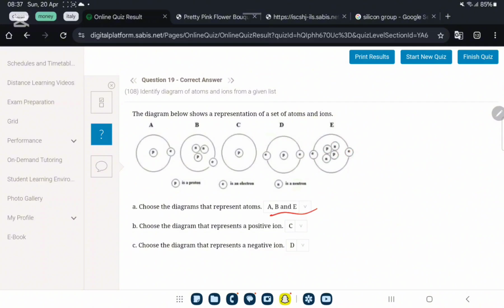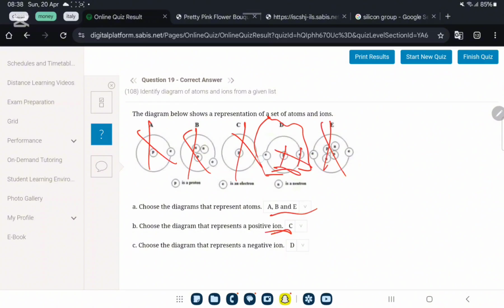Again, ions are not atoms, so we just cancel out the atoms that we already have and we check for a positive ion. This one does not have any electrons, it only has a proton, so a proton left over, so it's immediately a positive ion. And then a negative ion, we only have D left over. That is not anything that we chose, so it's already D. Double check, 1 proton, 1 electron, they cancel, and then we have an electron left over, so it's negative.